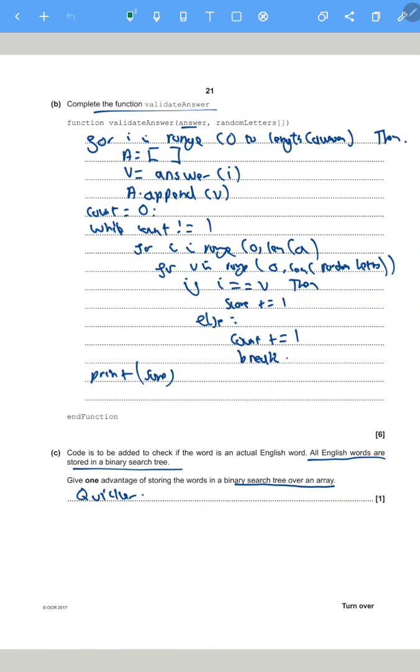Let's see it. B. Function traverses every letter of answer. We've done that here. Correctly checks each letter against the random letter here. Return 0 if answer contains a letter. Oh, it's a function, yeah. And returns length. I've got 3, but I've got the first 3. Every letter, every random letter. Yeah, because I didn't return anything before the function, so it's just normal code.